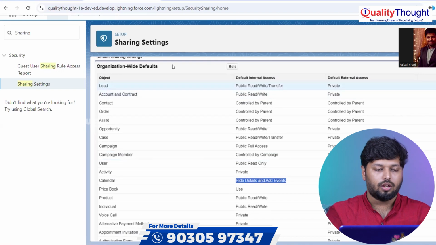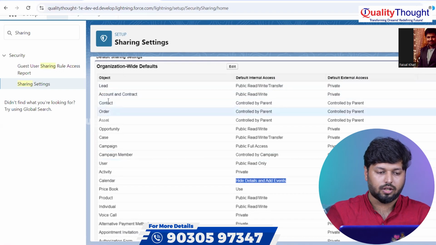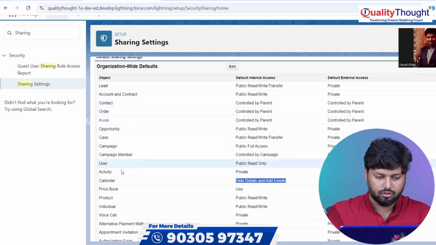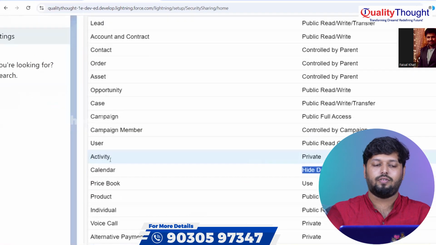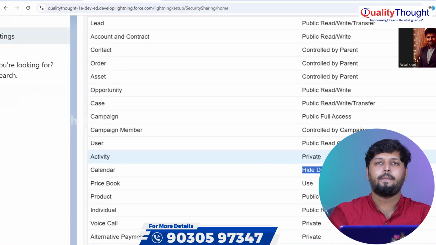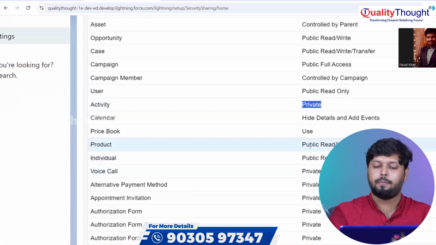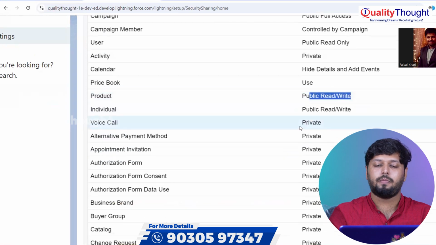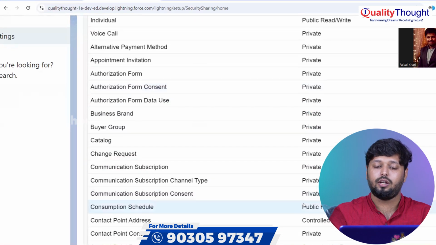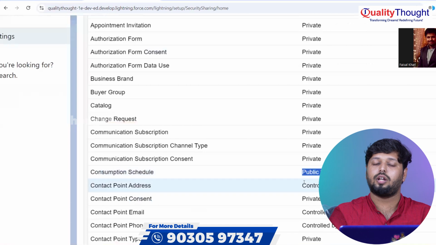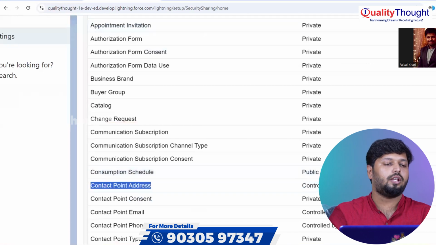But now, if you observe, there is something called activity, and this activity is private. What does private mean? What does public read write mean? What does public read only mean, and of course controlled by parent? Let's see that.